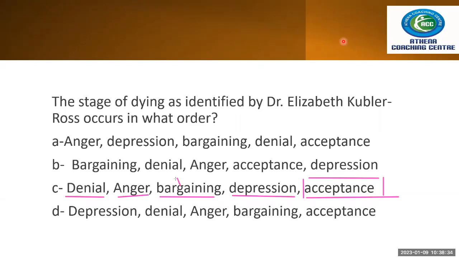Sometimes they give a situation or example, and they may ask which process of grieving this particular example belongs to. So it is considered a grief process, or sometimes it can be considered a process of dying. Clear? And who invented this? Dr. Elizabeth Kubler-Ross. You can very simply remember DABDA, D-A-B-D-A, and that is the proper order.